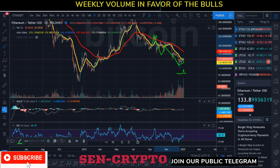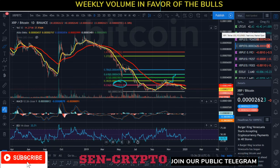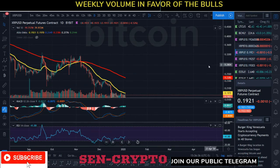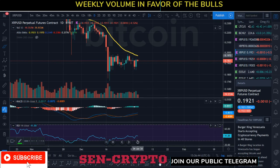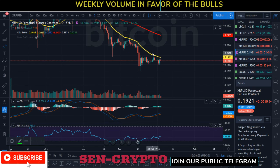Let's take a look at XRP. So King XRP is still basically moving sideways. No sign of bullish momentum so far. We're even struggling to close above this area of the 211 EMA, not even close to it, right? So first things first, we just need to jump above 20 cents, right? If we can hit above 20 cents, that's going to be temporarily bullish for XRP. But as of now, it is not bullish at all for XRP.